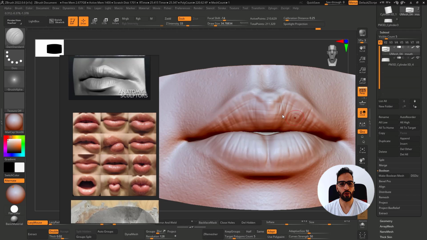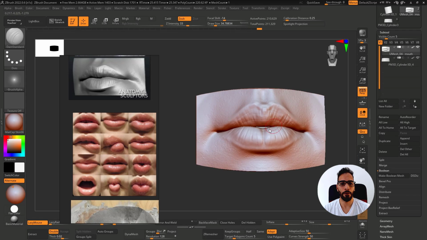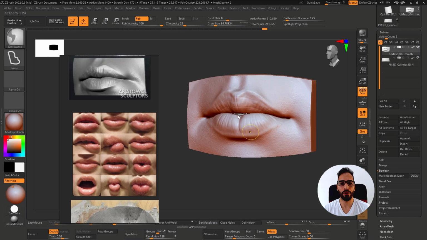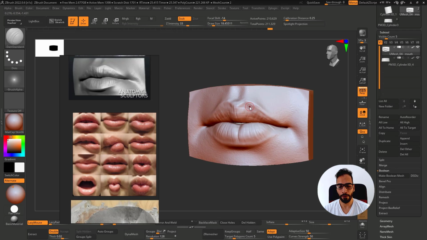It's a little strong, but no problem. So let me see this middle part too. It's better. Yeah.